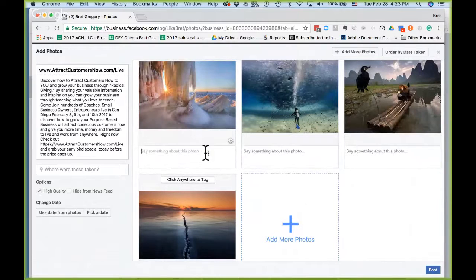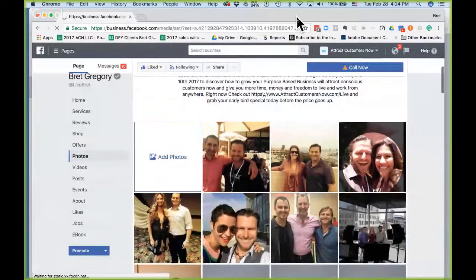So I uploaded them, and if I wanted to write something, I could. Let's say if you have a Creative Commons photo and you need to give a link to give credit, you can just copy and paste the link in there. But now, in these cases, I actually purchased these photos, but you don't have to purchase the photos. You can get Creative Commons photos. And now I'm just going to click post, okay? And that's it. So it's 3 steps simple.